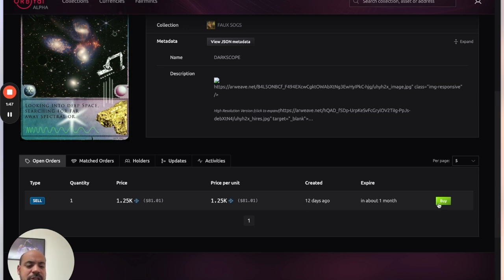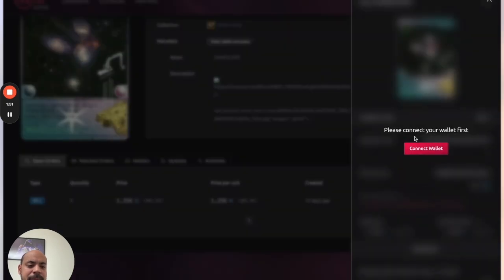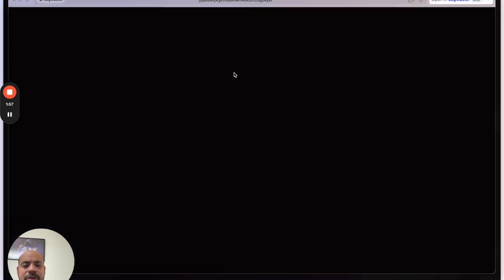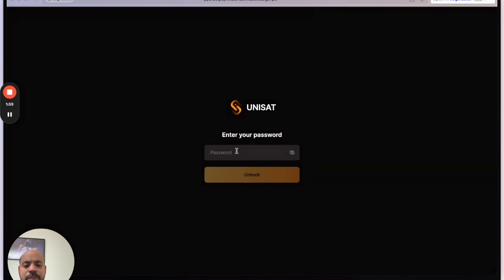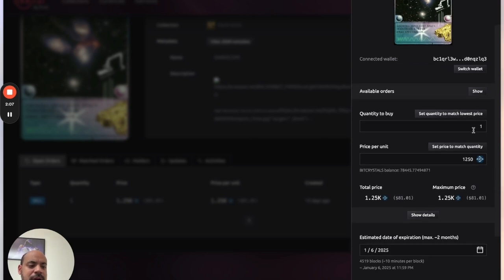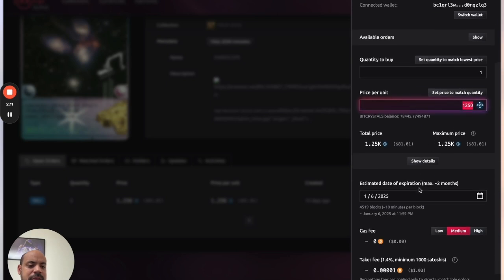I will match this order directly in the browser, so I will click buy. I will connect my wallet. I will choose the UniSat wallet, which is a browser wallet. It will prompt me for my password here, and I can see the buy quantity of 1 and the price in BitCrystal.